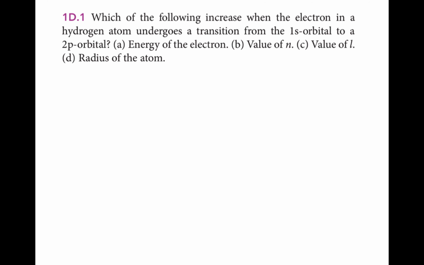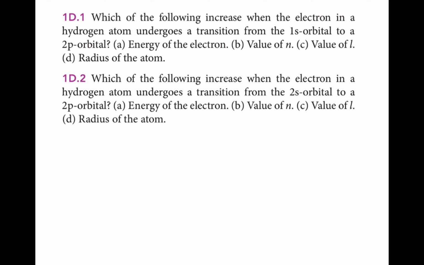Here's then an activity that the students would work through, where we're comparing in the hydrogen atom what happens if the electron goes from a 1s to a 2p orbital, or from a 2s to a 2p orbital. I'm bringing this up because a lot of times the students would say, well, a hydrogen atom, there is no 2p orbital. It's only a 1s. They're saying that they know what the ground state electron configuration is, but just like within our simple Bohr model, we saw that there were excited states where the electron can move to. That's what's showing up here.